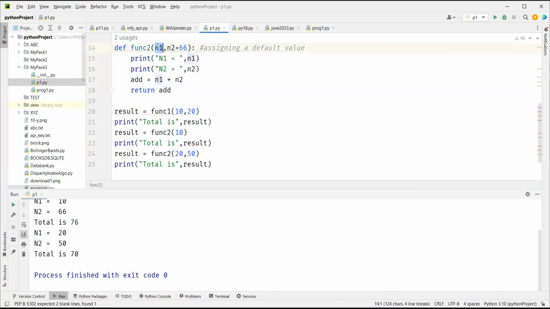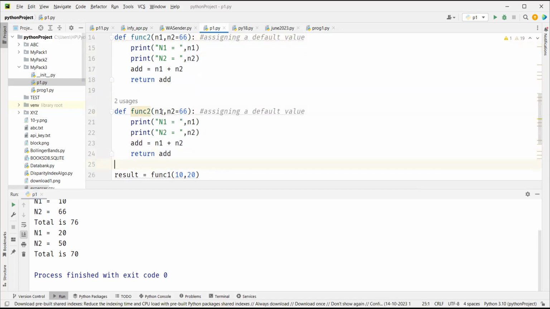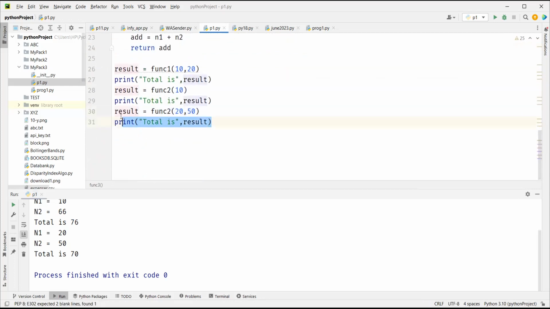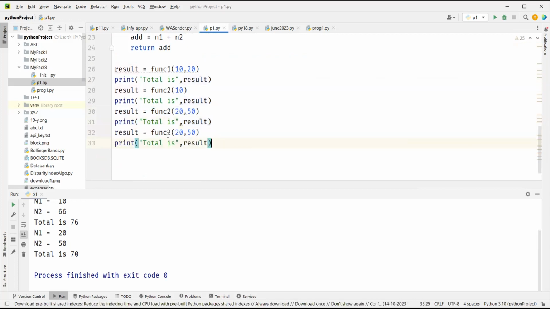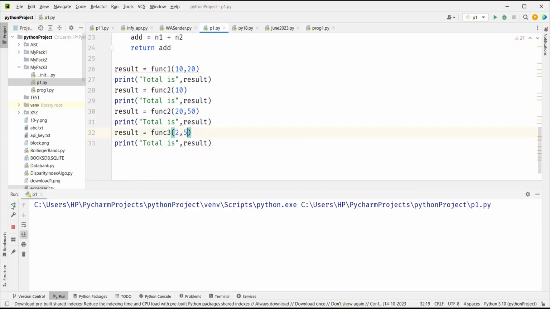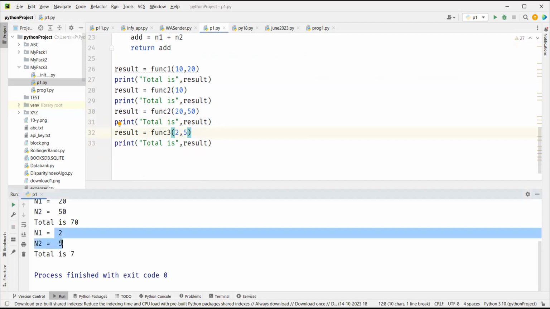Of course, we can have both of them as default. So this is mixed: required, default. So I can make N1 default as -1, and N2 default as 0. So I'll call this function 3. In this case, if I call function 3 and I say 2 and 5, obviously it will take 2 and 5.